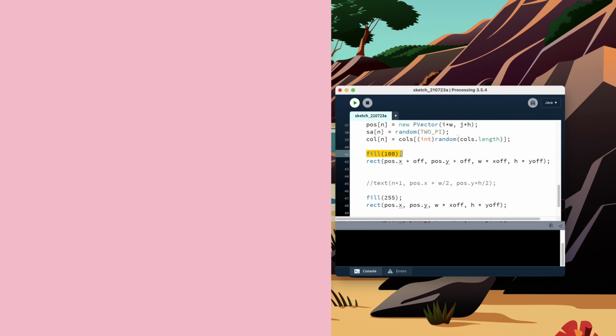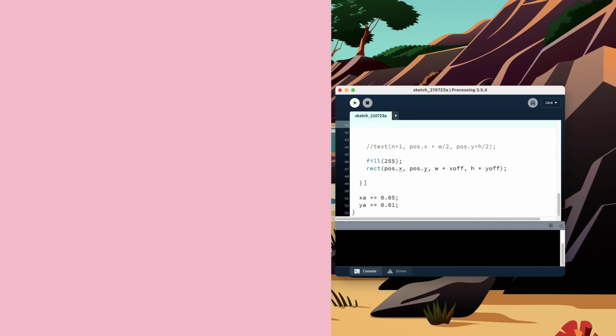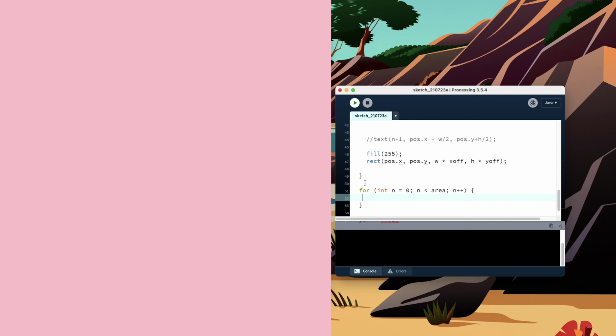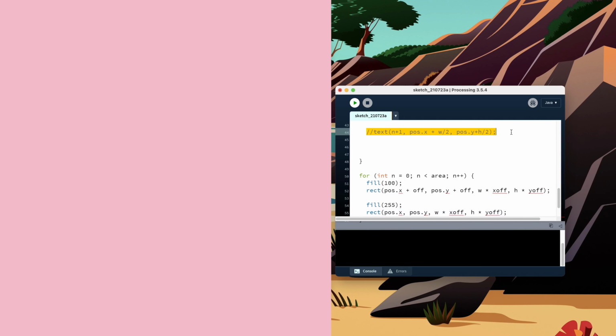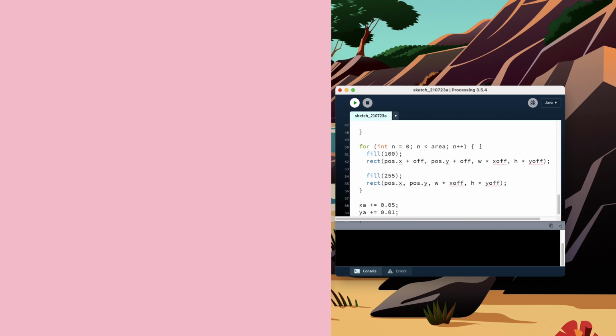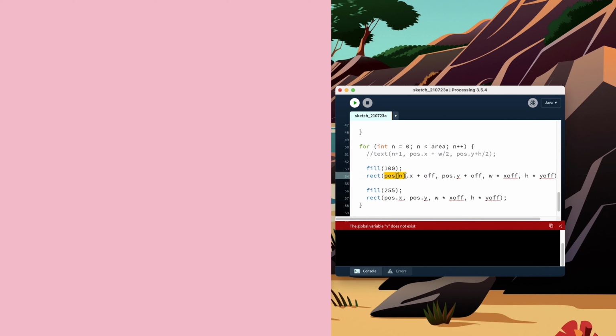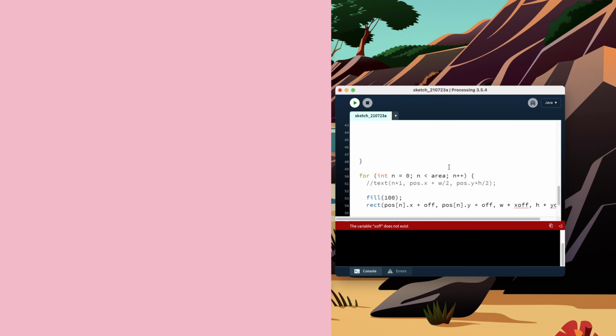So for this one, let's remove the fill for now, or we're going to leave it for the shadow. So I'm going to cut this out, and I'm going to draw it here inside of another for loop. And this as well. We'll also take our guides. So this has to be position at position n, or this variable at position n in the array.